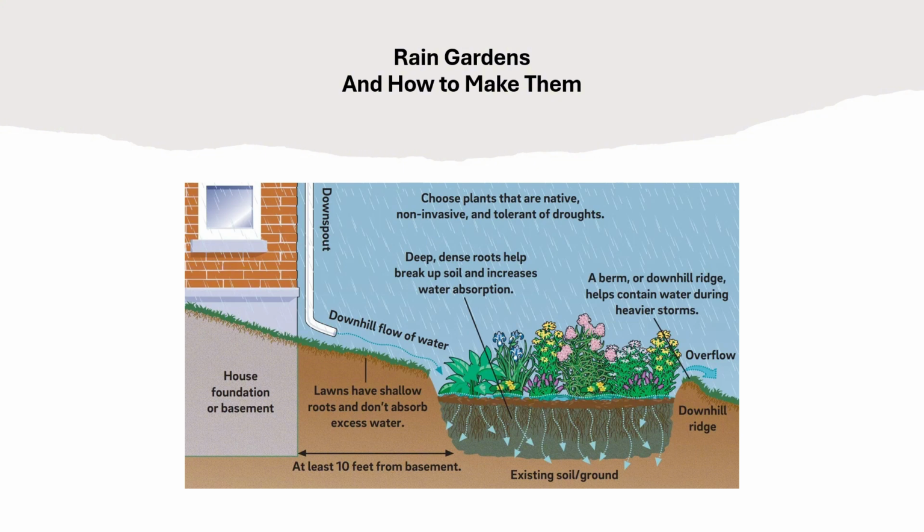So here, what's pictured is digging a 2 foot wide and 1 foot long and 10 inches deep hole on the side of a rain garden that is away from your house. This will help excess water get absorbed into your soil. The other way is having an outflow of rocks on a downhill ridge that will direct excess water away from your house. Think of it as like a rock river. Also, not everyone needs to build a rain garden. It's based on necessity. So if you don't need one, you could help someone else build one.